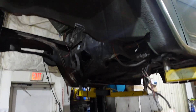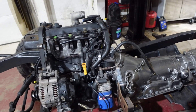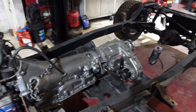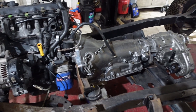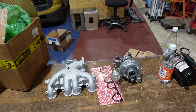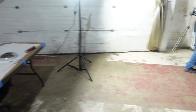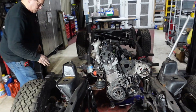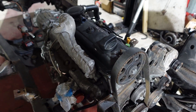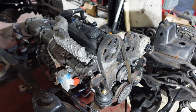Now that we have the body up, we're going to pull the transmission back off, then we're going to reinstall the pump, torque everything down, and put it back so that way it's in there for good. Now that we have the body off, we're going to upgrade the intake manifold and the turbo on this. The intake manifold on this currently is facing the wrong direction and our turbo has a little bit of shaft play.